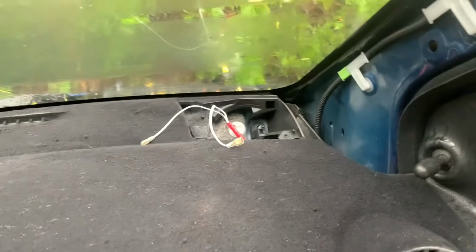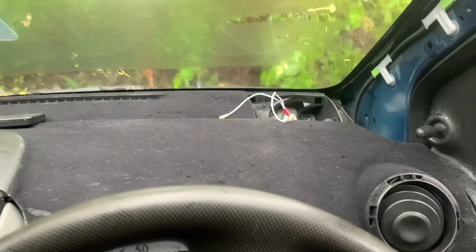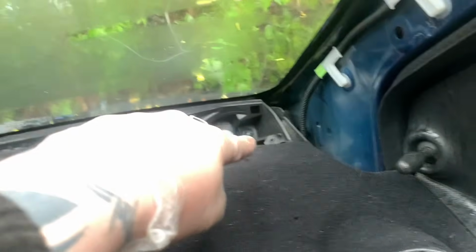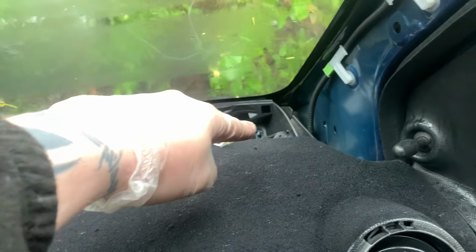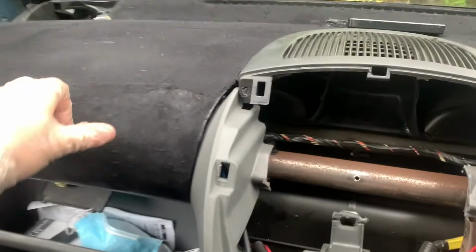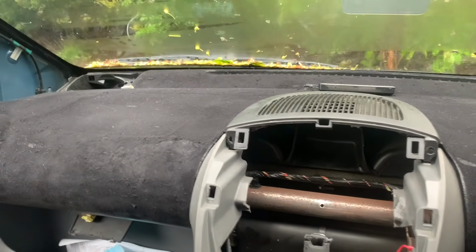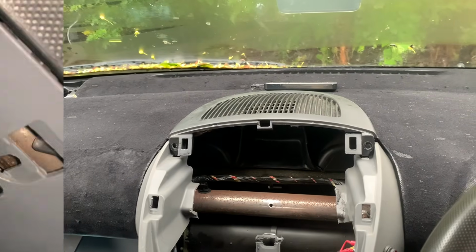Right, so I've got the dash sort of in place, and sort of gives you an idea of how good it looks. I haven't put that back together yet. All I've done is put it on them. As you put the dash in, locate it on them, and then it drops into place. So now I need to clip it back together. That was dangerous, like the flocking didn't all come off. And then, you know what? We'll do a montage putting all the screws back in.